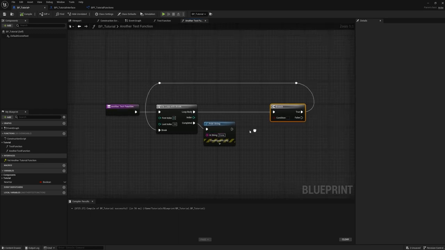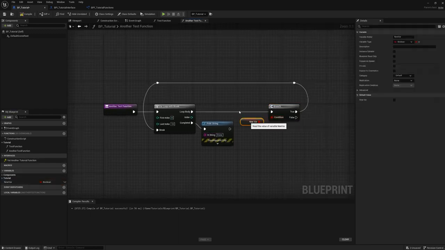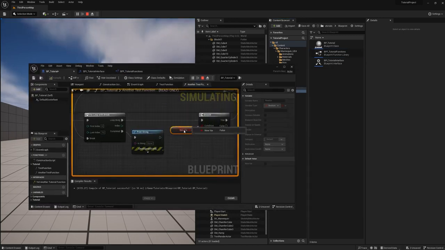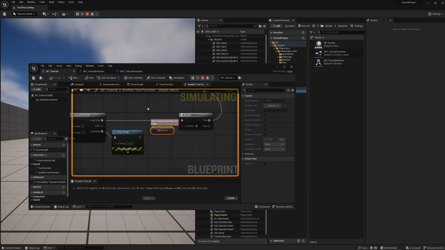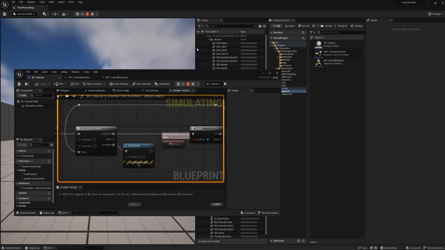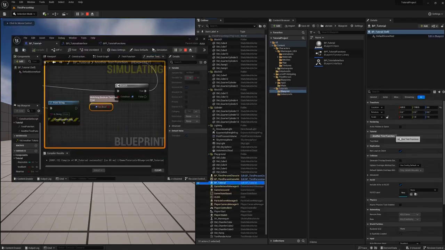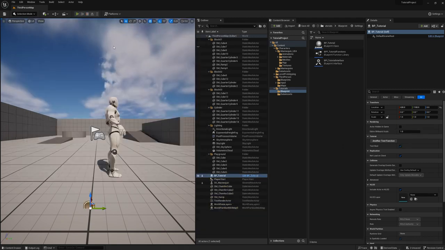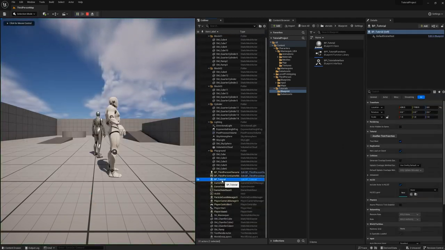Another thing you can do is if you drag this here and you press play, you can hover your mouse over a variable to see what the value is at this moment. And you can also right click on the node and click watch this value. Then you won't have to hover your mouse, you'll just see that it's false while you watch what's going on in the game. So it's set to true now. And if I set it to false, you see that it's set to false. So you'll be able to see live how your values are being manipulated. You can, of course, see what the values are just by selecting the object in the scene and seeing what the values are set to here, just like in Unity.